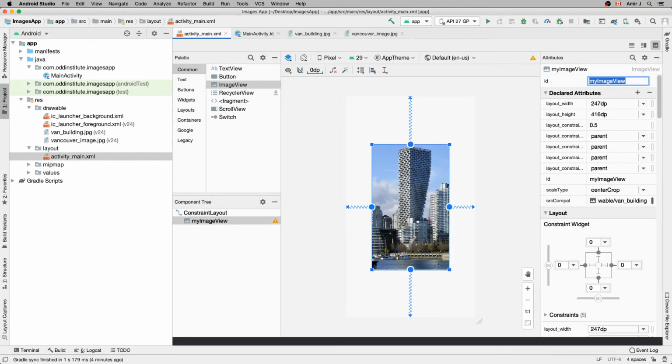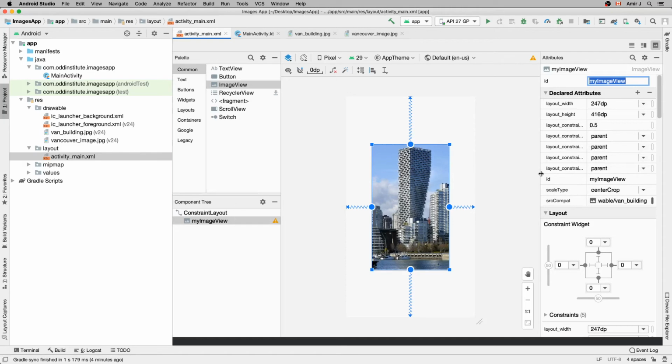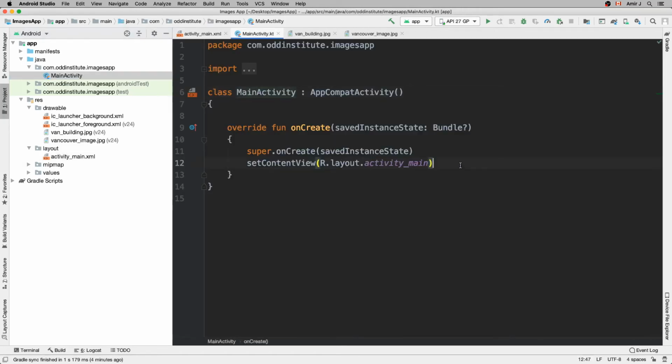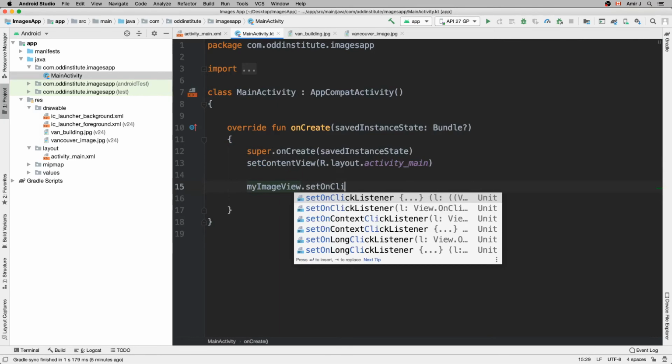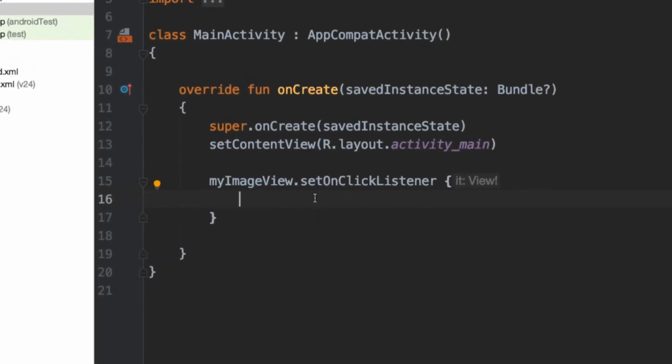Now, this is all good and well, but it only works when you are in the layout editor. What if you want to change the image using code? To do that, I'm going to go to my main activity, and in the onCreate, I'm going to say my image view dot set on click listener. So whenever I click on my image view, I want to change the image in my image view.